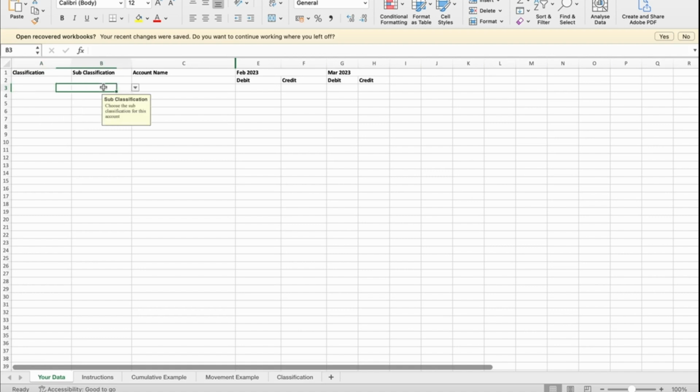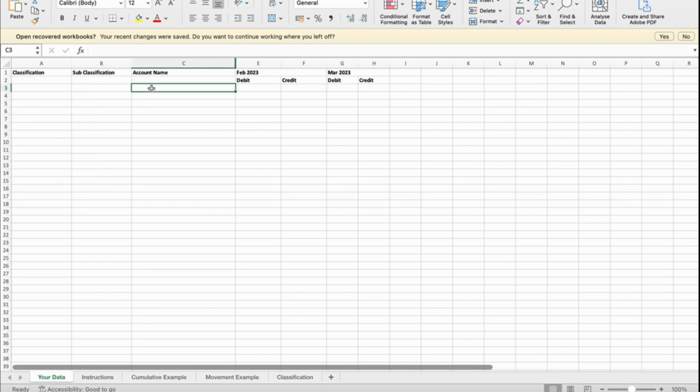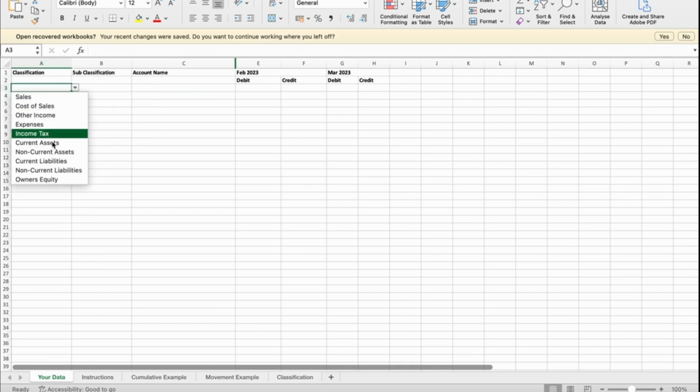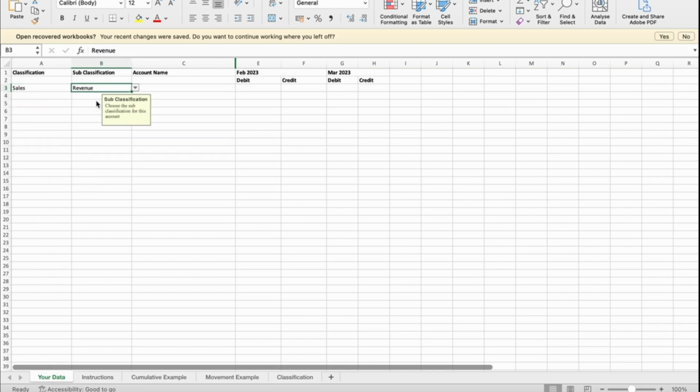You'll also note that the first and second rows have drop-downs, and that's because you need to select from one of these options for each of the accounts that you have inputted. You cannot just copy paste because Syft needs to use these items to register how to record it on Syft.